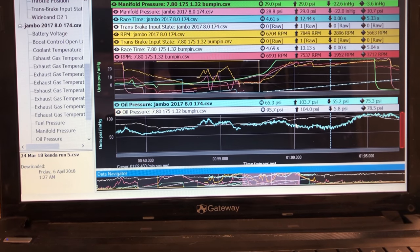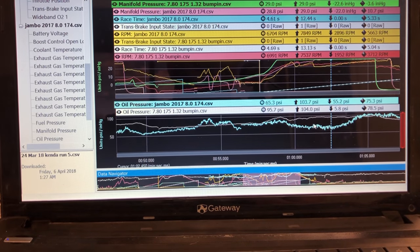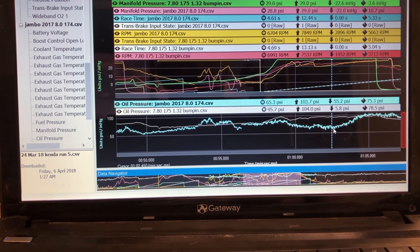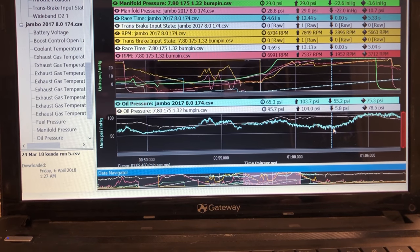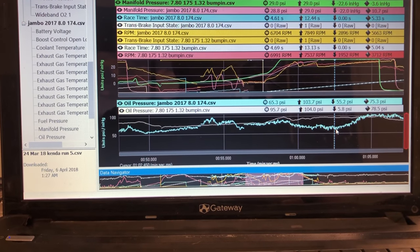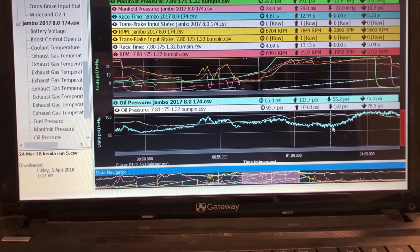It's really hard to explain why this goes up and down. In my opinion, I think it's gulping air because the oil pan's not performing, and that's why you're getting a pressure fluctuation. I think what saves the engine is the spring in the oil pump. Every time it sees a low pressure, it jams the spring shut to give it a bit of pressure, and it's obviously correcting before it gets to the crank, enough that it doesn't destroy the bearings. But it's not ideal to see the pressure jumping up and down like that.